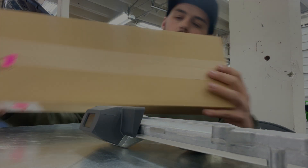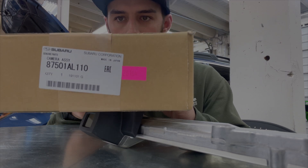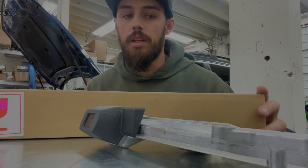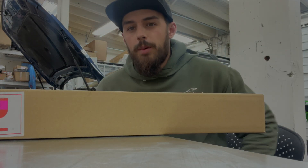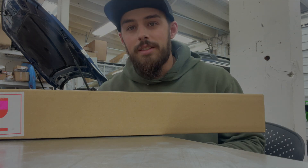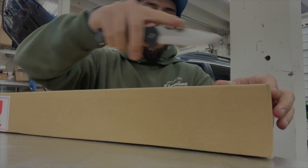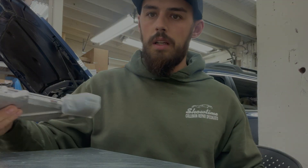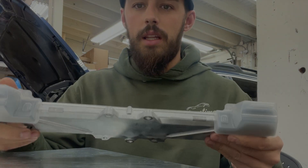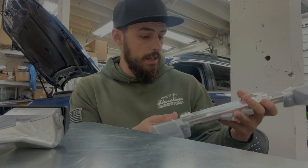Here is the new module box. The part number for this 2019 Outback is 875-01-8L-110 - $2,000 for this camera module. So if you've got a Subaru and you like going off-road, better keep your windows up and the air on recirculation to keep that dust out. There she is - you can see how seriously they take the protection; they ship it with covers over the lens so it doesn't get dust or scratches.